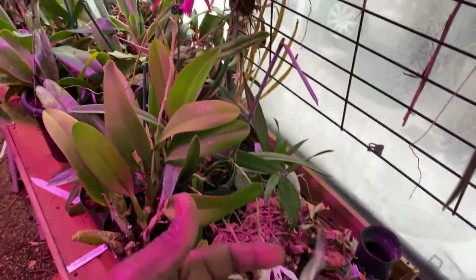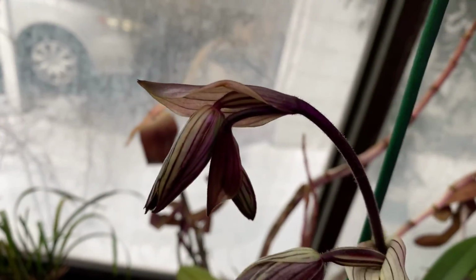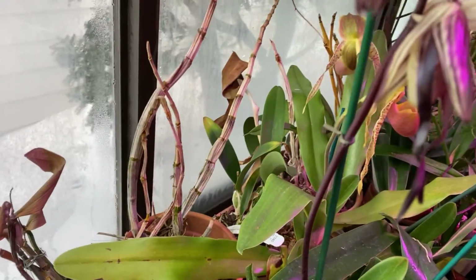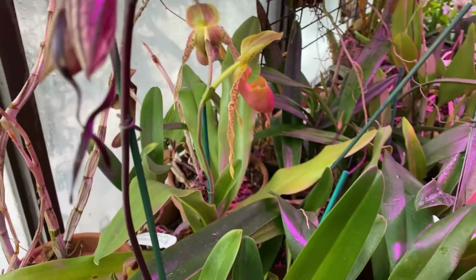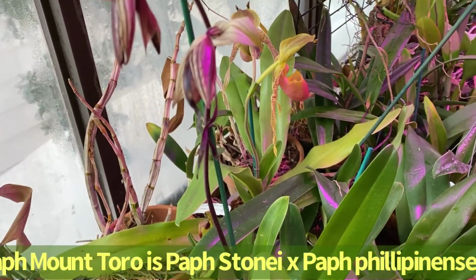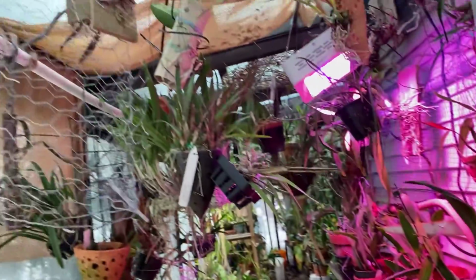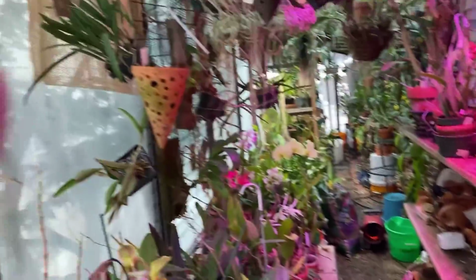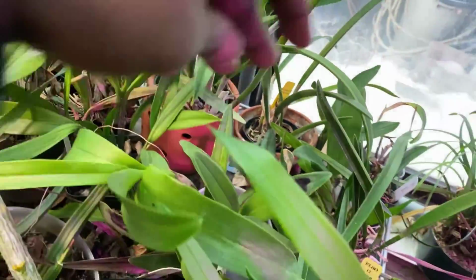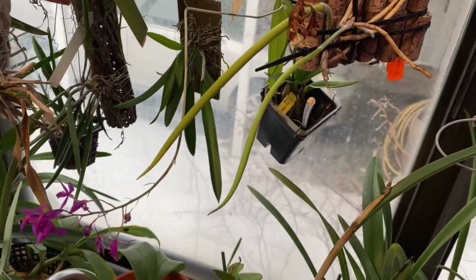Now when I move on down this way, my Mount Toro is closer and closer to opening. You can see more visibly the curly coming out, extending those sepals. And I did have to turn on my heater out over here, which is why you can see I moved everything. Unlike last year, my heater is now on. It was very cold out here, and things were cold to the touch. But hopefully things aren't beyond coming back.